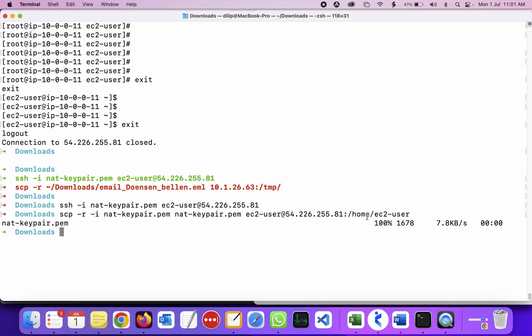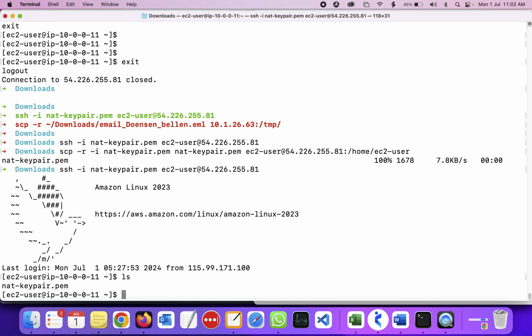Now it's copied. If I go to /home/ec2-user, I will see the keypair. This is how you should copy. Just be smart, like a Linux person, and don't copy paste. Now we can SSH into the private machine.